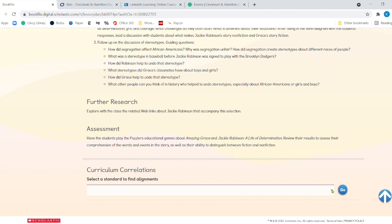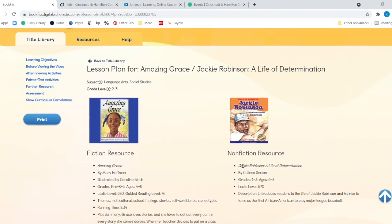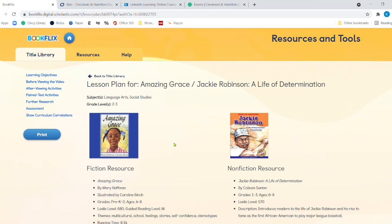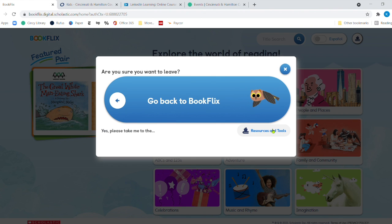And Ohio standards are on there, so you can definitely check that out and go directly to those standards to find out what standards are being taught there. All right. So I just think this is a great tool, and a lot of you might not have known that there was this resource there. I'm going to go back to the home page. Click on a category or click on the feature to begin. And once again, it's right here in the top right-hand corner. You click, and then you go to resources.